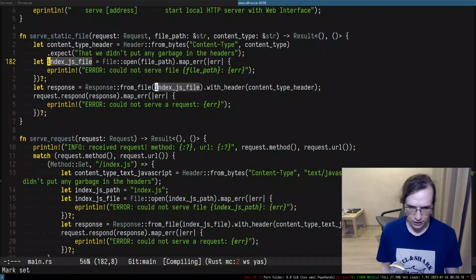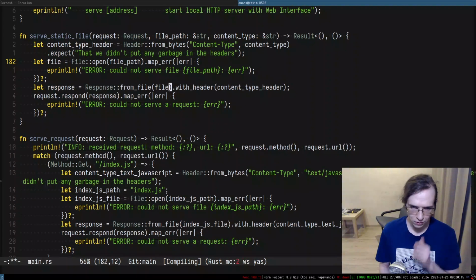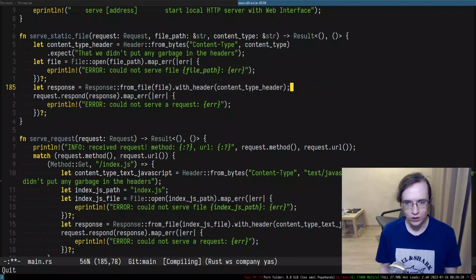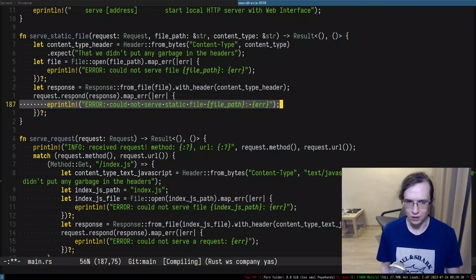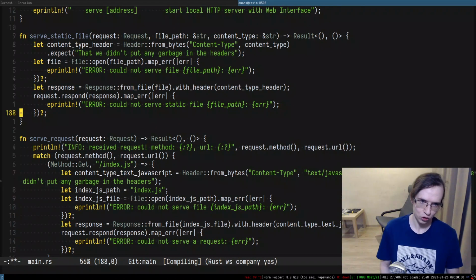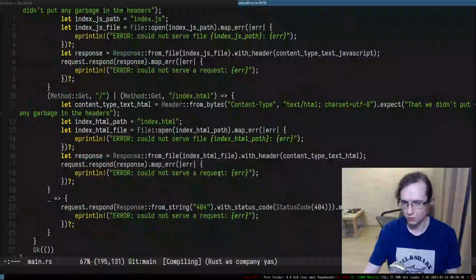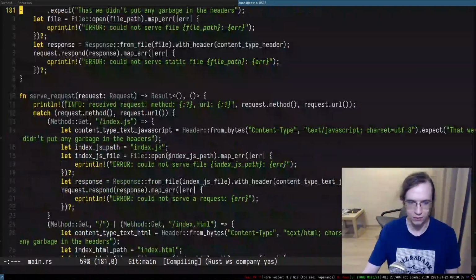Now this is the file that we're serving. This is just a file. We're serving it with the content type header, and then we say could not serve static file path, and then we just exit. So we basically took this repetition and put it under a single function.